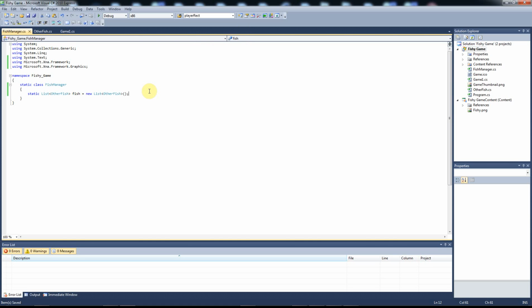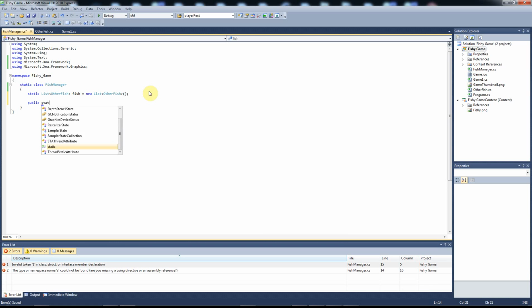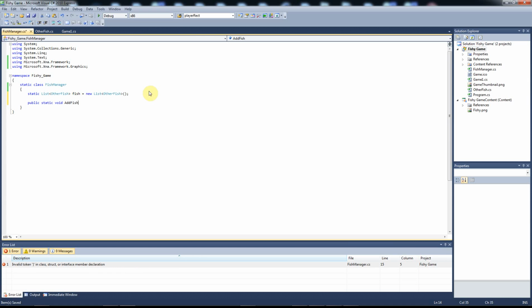Okay, so let's get next. So let's say we want a public static void AddFish.